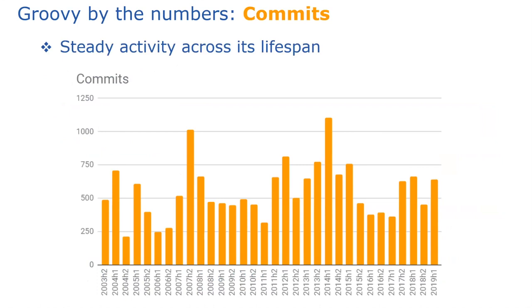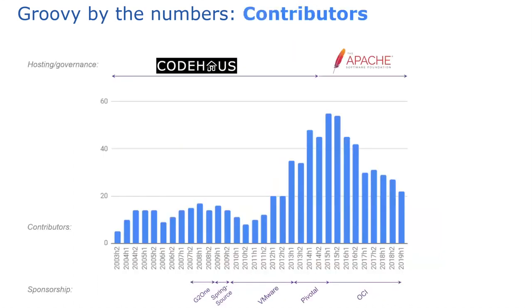We did a recent assessment of all the activity for the project, and I'll just quickly show you a few of the stats. The project's in a pretty stable and healthy state. This is commits across the lifespan of the project. There are a few little peaks and troughs, but on the whole, the project's got a fairly steady amount of activity across the entire lifespan.